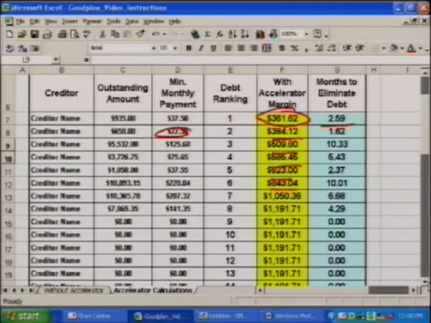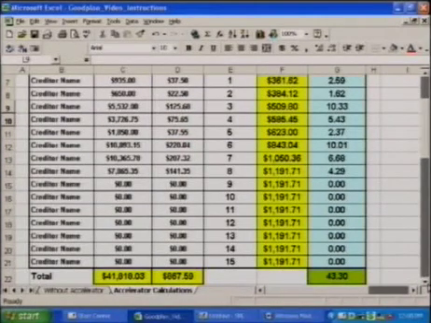And we can see as we continue to follow on down, our accelerator margin gets larger and larger and larger. As we go on down, we end up here at when we deal with debt number 8, which is a large debt, $7,865. What's going to happen there, we have now an accelerator margin of $1,191 per month available to deal with this debt. We're going to eliminate that in only 4.29 months.